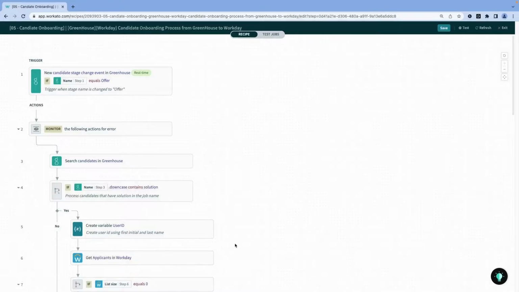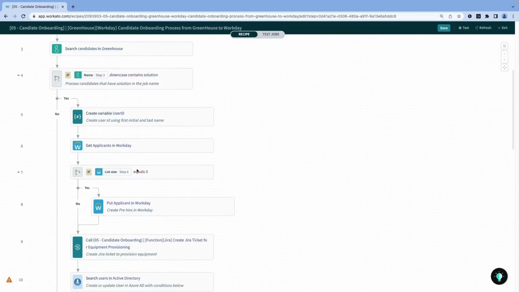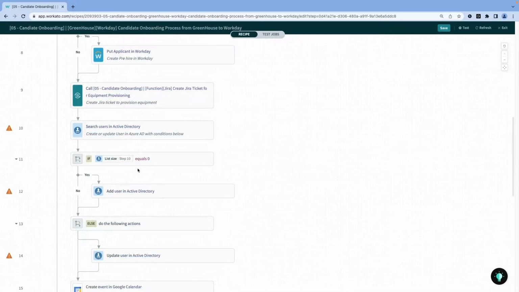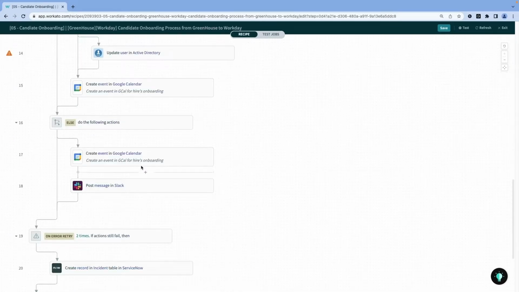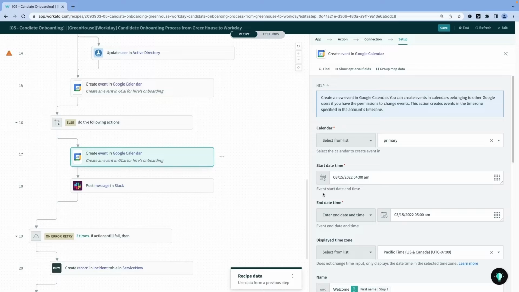So right now I'm switching here to Workato, and what you see here is a recipe with different steps, like for example a trigger event inside an HR system that's called Greenhouse, and as soon as someone is onboarding we do different steps like provisioning accounts and sending out event invites to Google Calendar.